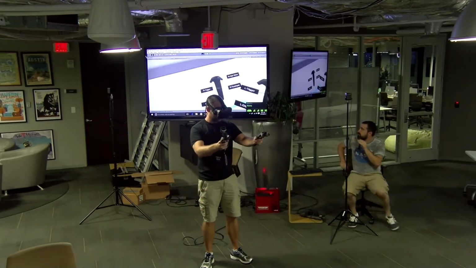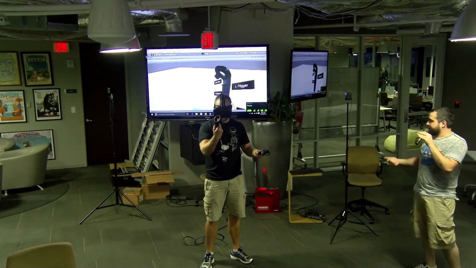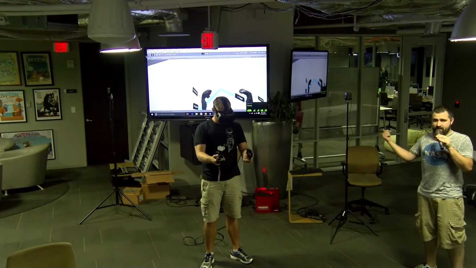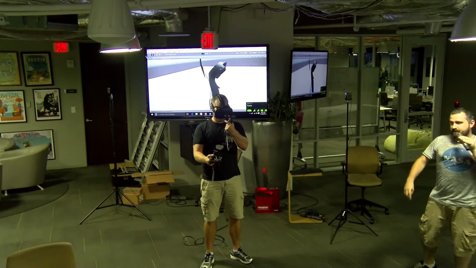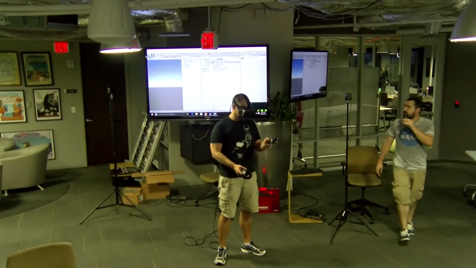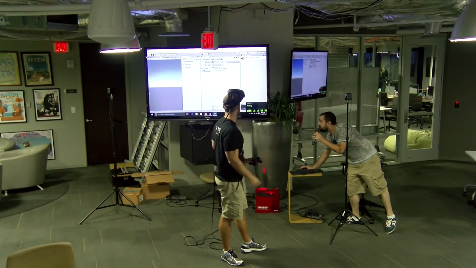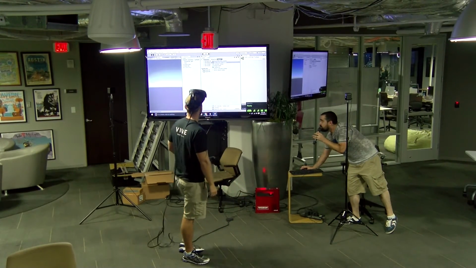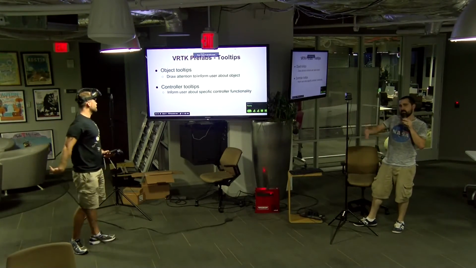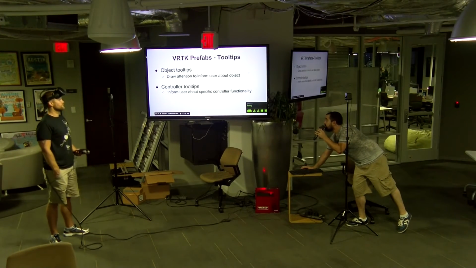Yeah, so right there you'd see controller tooltips, and you can say, you know, for the touchpad, I wanted to say this text. For whatever trigger, I wanted to say this. It would look like that for the objects as well, but just pointing at the object that you assign it to. So for all these scripts, there's a few of them in terms of controller. You're going to want to assign to a controller. For certain objects, like interactable objects, you want to assign it to the object. But all of the documentation makes it clear: add this script to this object and it will perform the way you want it to.